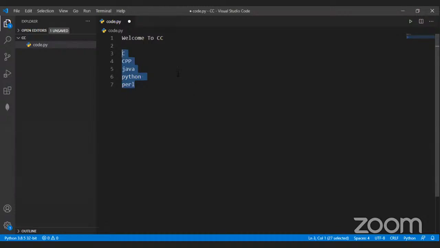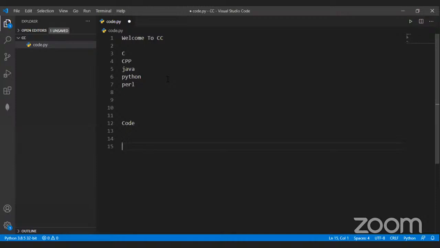So today, how are we going to start? Here I'm going to write some code and we will predict the output, the same thing we have to do in the examination. There also you will get some code, and you need to understand its output.